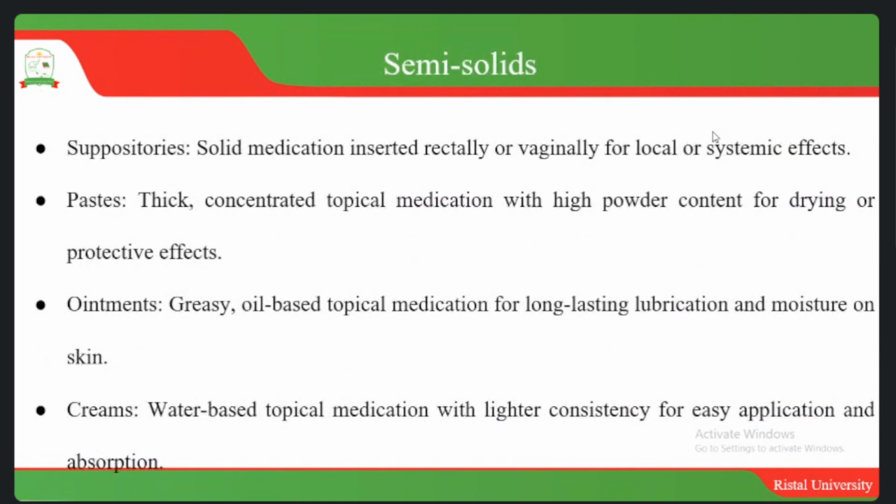Then the semi-solids, these are like suppositories. They are also solid medication that is inserted rectally or vaginally for local or systemic effects. So we insert, it can be paracetamol that can be applied rectally. It can be maybe some suppositories like the vaginal suppositories. These ones we use to treat candida, and they are inserted into the vagina and absorbed, and this causes an effect in the management of candida and other vaginal kinds of infections.